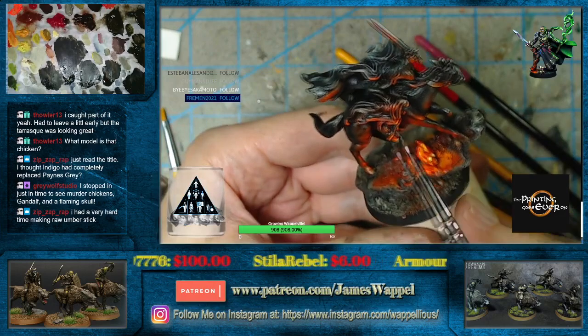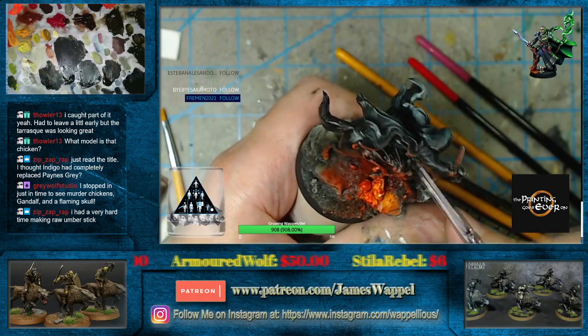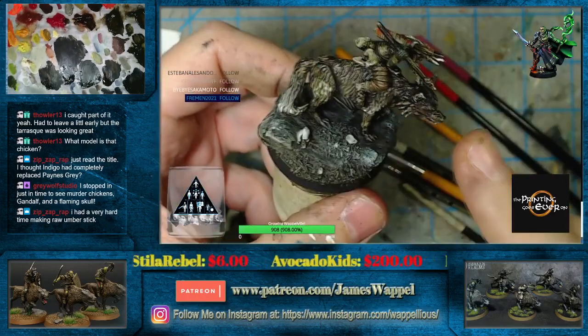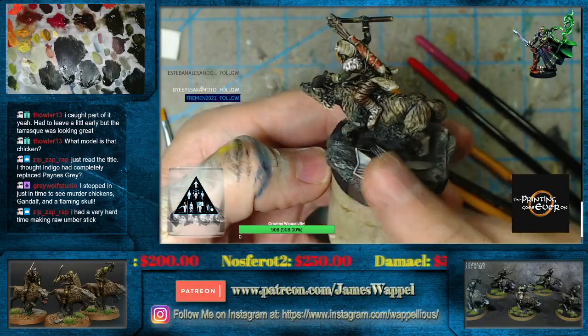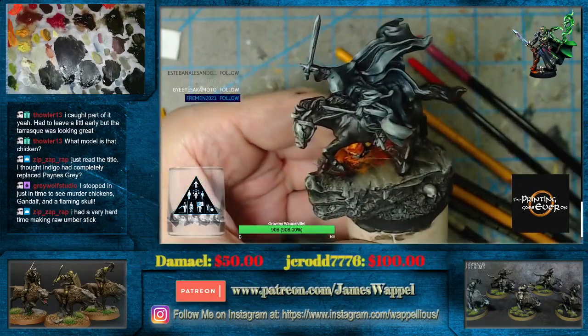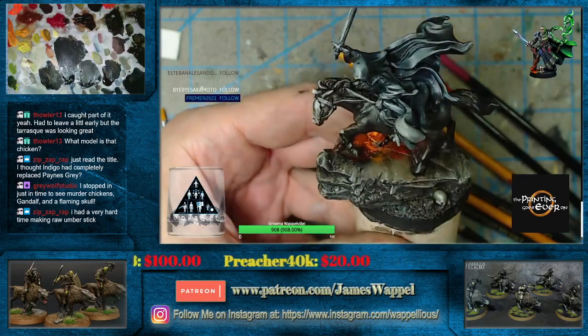Yeah, Zip Zap, basically I'm using it the same way I use the, oh gosh, what is that? The burnt umber. So I basically dry brushed it over the top here of the wolf to try and darken this stuff down. And we've mixed it with the white, obviously, right, to get it a little bit more on the opaque side as well.